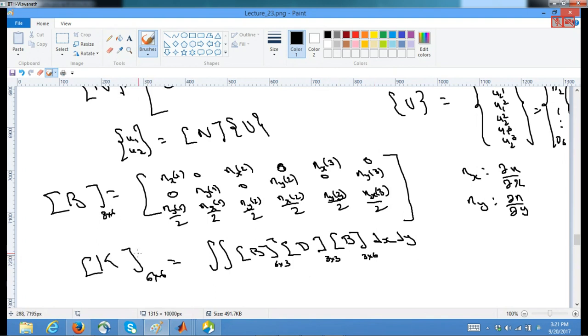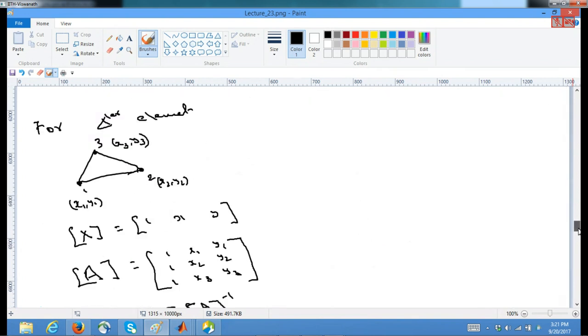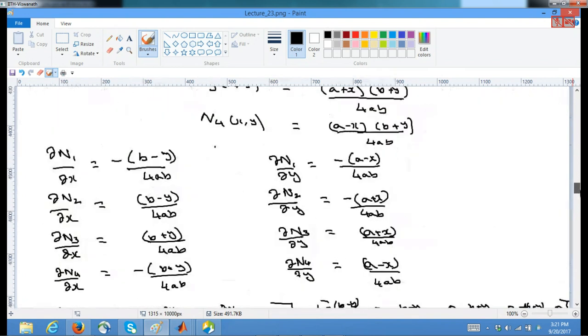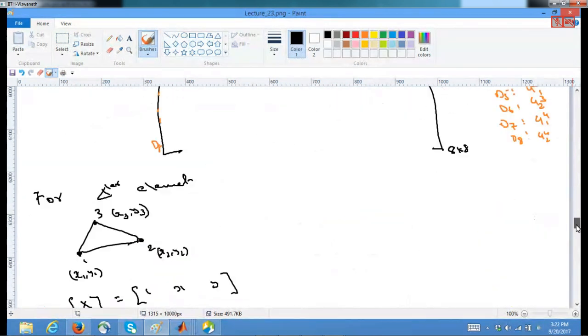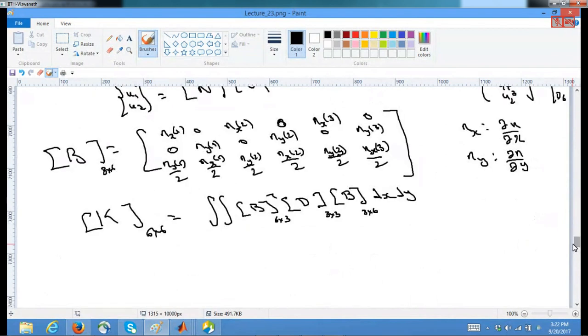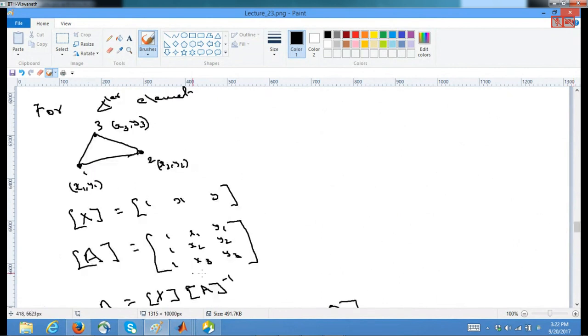So your K matrix is 6 cross 6 corresponding to D1 to D6, and correspondingly for the rows and columns from 1 to 6, 1 to 6 degrees of freedom. So this is how you develop your stiffness matrix for, let's say, a quad element or for the triangular element. The same procedure can be used for any given element provided your basis is properly chosen. Okay, so that's the difference.